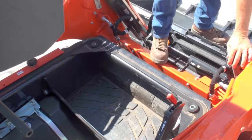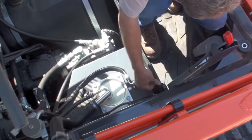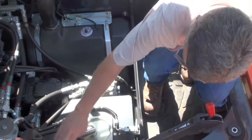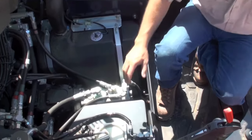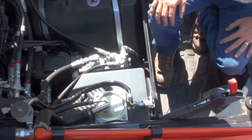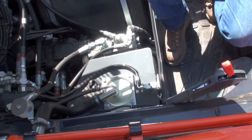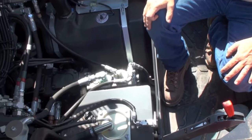As I step into the cab, we can see a few things that Kubota has done for us. They provided a full dust cover and a compressible gasket that goes all the way around as the cab attaches to the compact track loader. It also carries all the way up the frame rail that keeps the cab isolated to dust and the elements. We have complete access to the top of the hydraulic tank. What we see here is an emergency letdown. If there was a problem and a person was in the machine, there's a red button out here that will be removed. You can press that with no power to the machine at all to let down the hydraulics in an emergency.